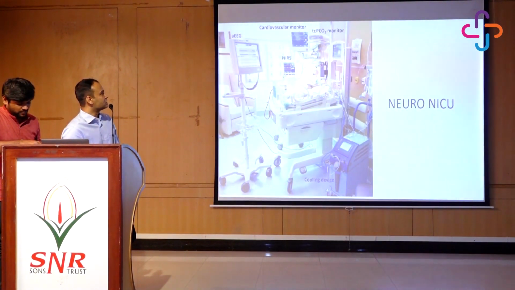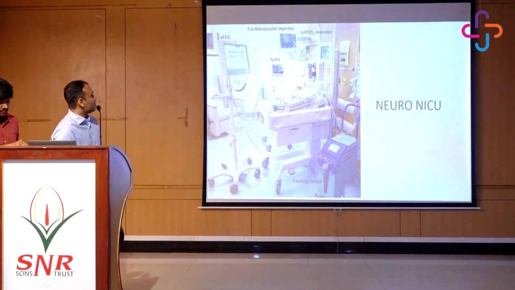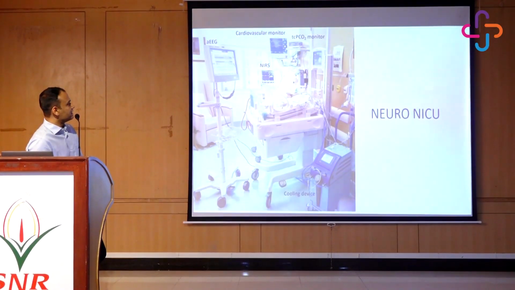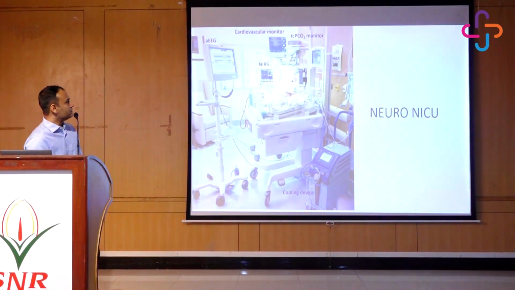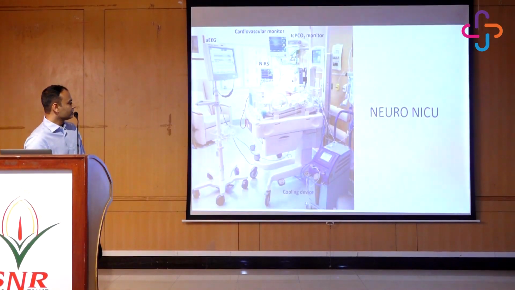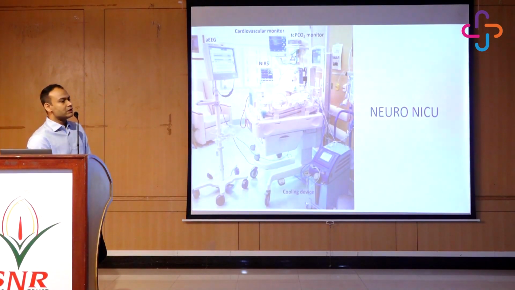The baby is surrounded by different new gadgets, where we monitor them better. So this will talk about these things. It's called an amplitude integrated EEG. This is the NIRS tool, near infrared spectroscopy. This is a cooling device that we have in our NICU as well. We do total body cooling. And this is the PCO2 monitor. So the baby is surrounded by a multitude of monitors and we get a lot of data. But above all, we should not forget that there's a baby there, and our clinical exam is probably the most important thing.